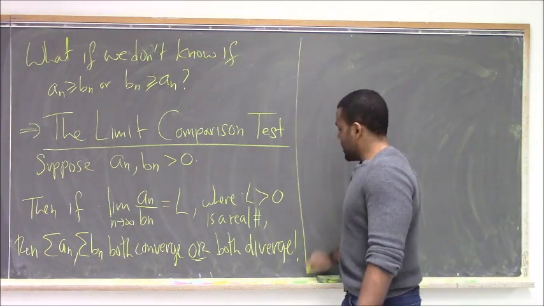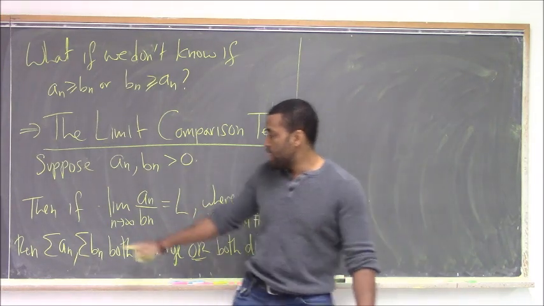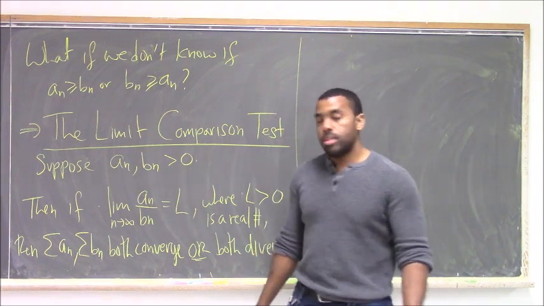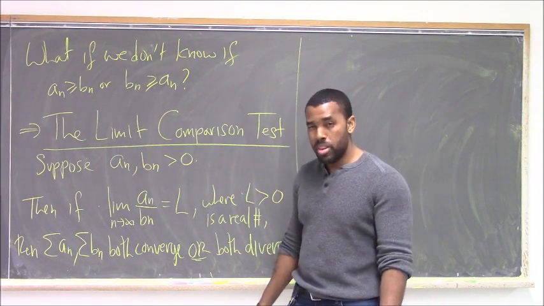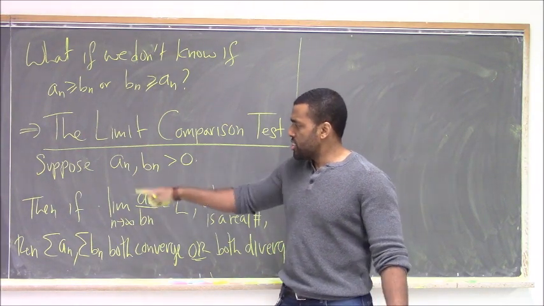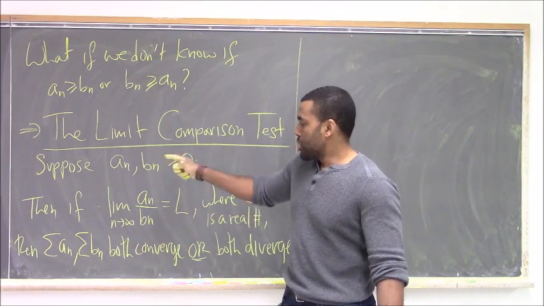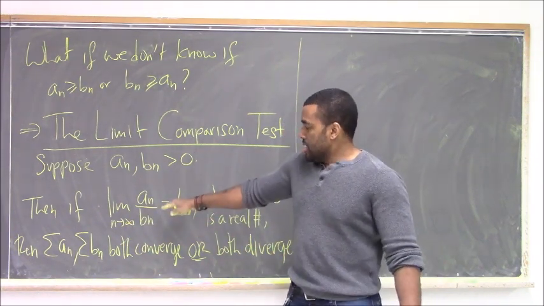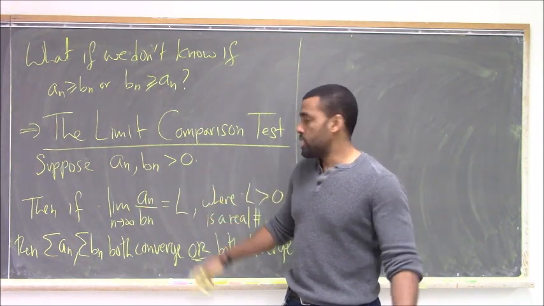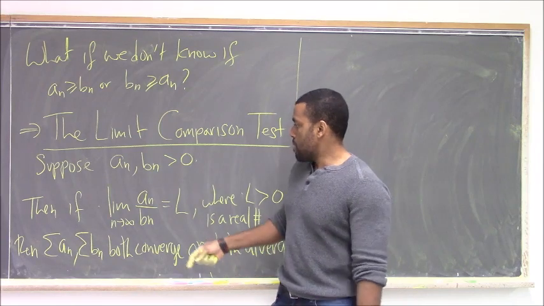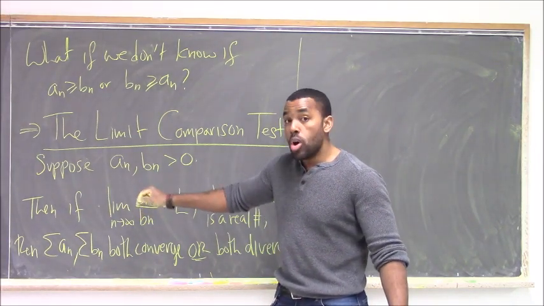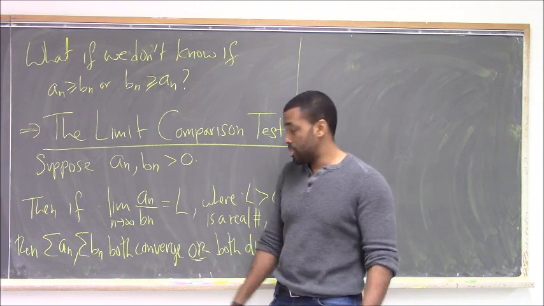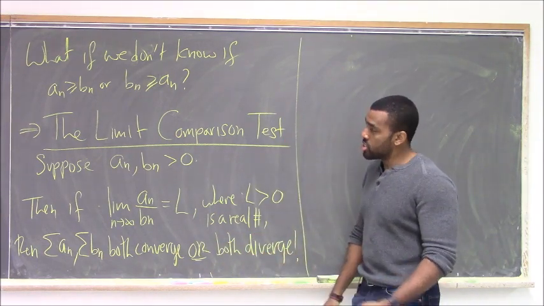And this is nice in the sense that if you know either what b_n does or a_n does, and this check works out, then you'll automatically know about the other one. Now, as I implied with the last comparison test, oftentimes the other series that you're going to know about is a p-series. So you're going to find a p-series to compare to the original series. It doesn't always have to be a p-series, but it's very common in a Calc 2 class. So if you know about that series, it's going to be something easy like a p-series, or maybe sometimes a geometric series. If one converges or diverges and you know that, and you take this limit and you end up with a positive real number, then the other one is also going to converge or diverge, respectively. They will both do the same thing. This is called the limit comparison test.